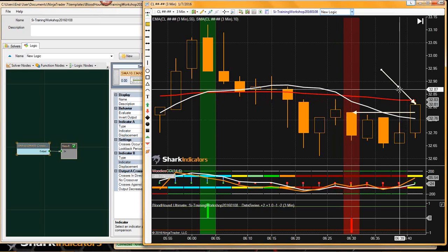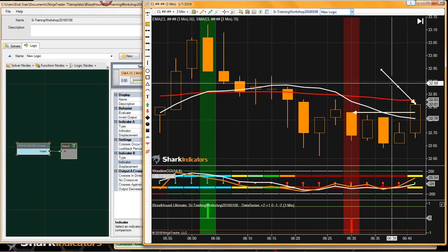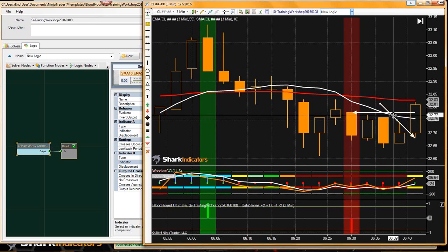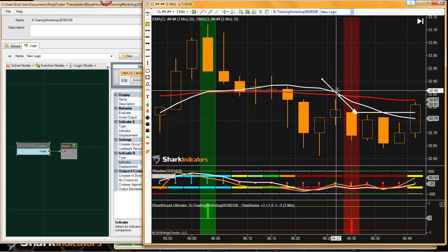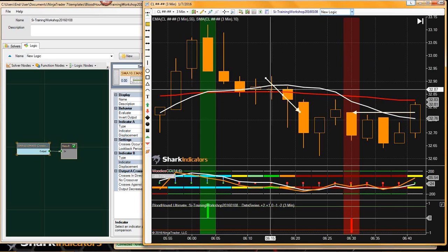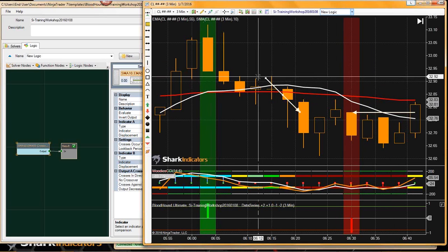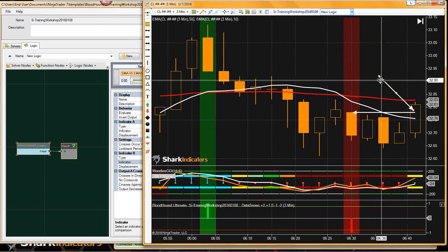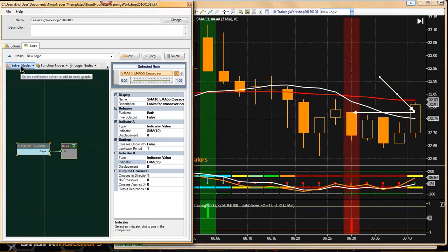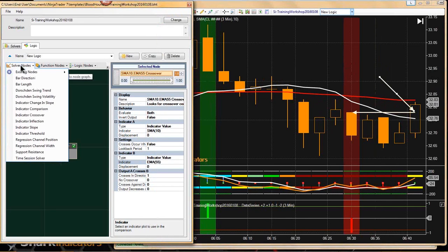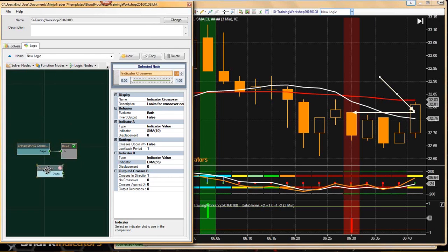And the opposite will be true for a long signal: we'd be looking at the low of the bar to see if the low of the bar crosses the opening price to exit out of a long signal here. So let's grab a crossover solver.